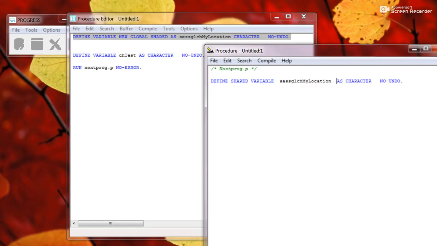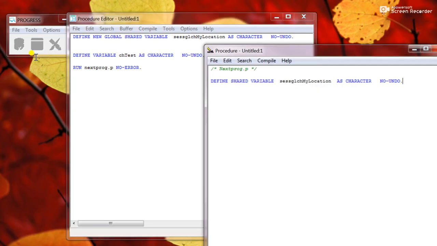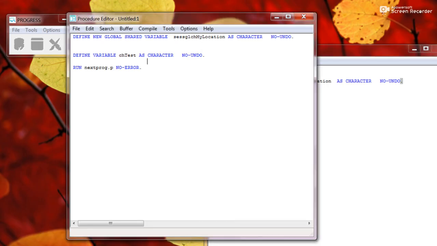Okay. So this is define global shared. Okay, there you go. So once I define this here, if I change the value down here, when I come back here, it will be known, right? And then any program along the way.